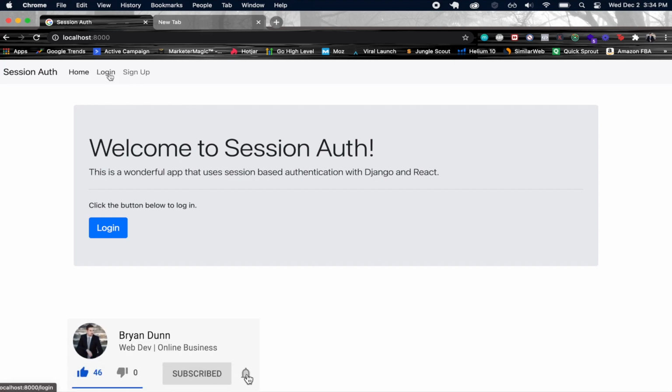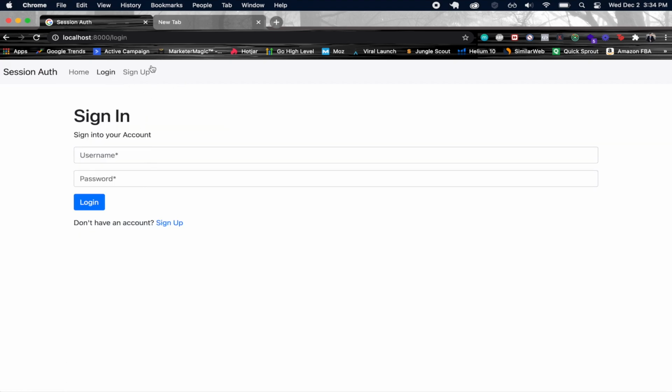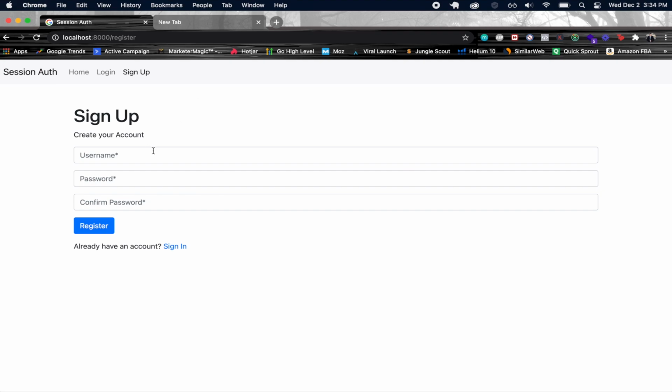So yeah, it's relatively straightforward, just the home page. There's a login page, a signup page, and then there's just a simple user dashboard. And then through the dashboard, you can update your profile and also delete your account. So that's one of the more interesting things that we'll take a look at how to do, except here we're going to see how to do it with session-based authentication.